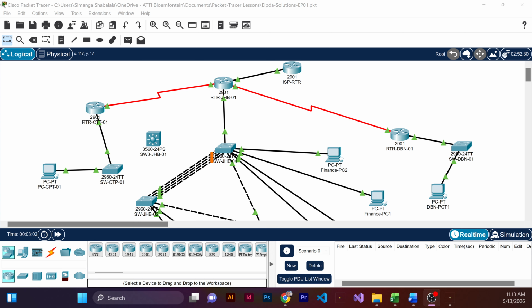Each router then builds a complete map of the entire network called the LSDB, the link state database, right? And it independently calculates the best path to every destination using the shortest path first algorithm.